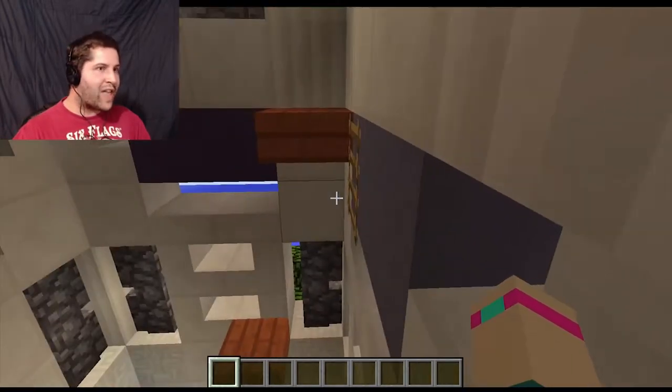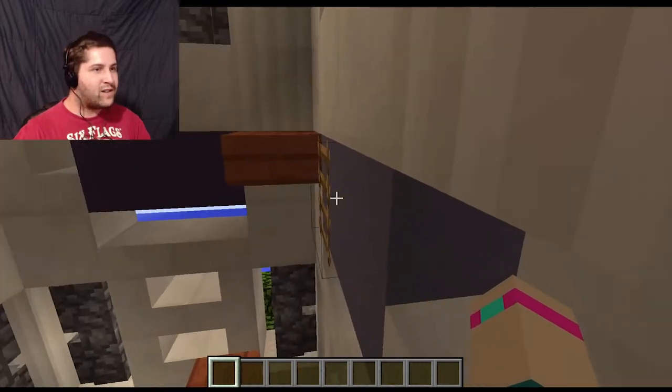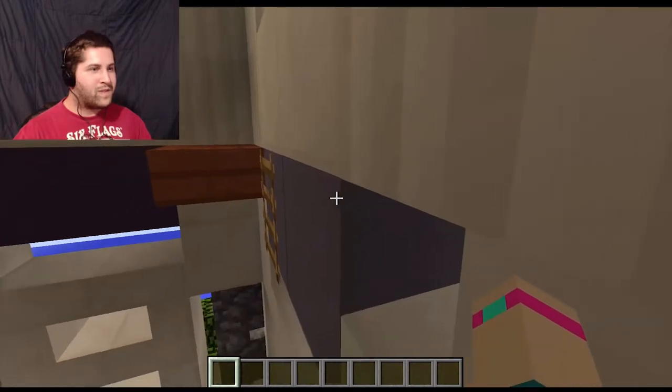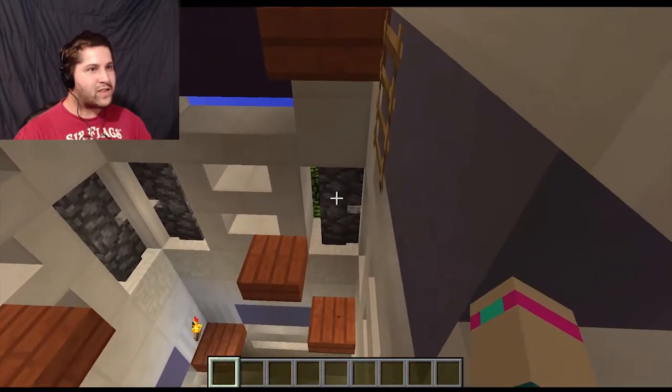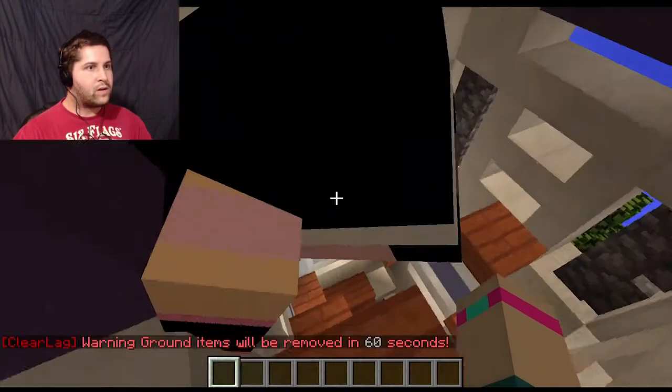Am I supposed to make it to the ladder? Am I supposed to jump to the ladder? What? I don't get it. Where are you? Hold on. Oh. Yes, jump. Okay. You have to go to the edge of the block. Like, I'll show you. That's dangerous. No, this way. Wait, what? That way. Shift and go to the edge of the block.